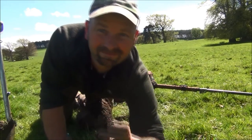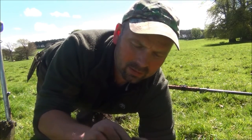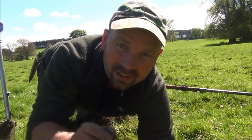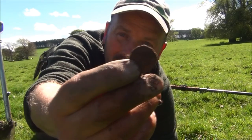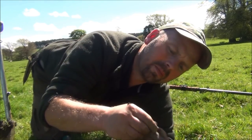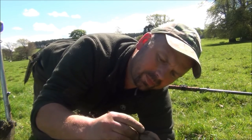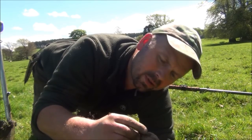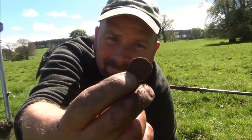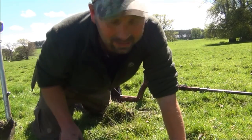It's a coin ball, so that's a good start. Oh well. It's a threepenny bit. The pre-decimal one, George the Sixth, I think. Let's have a look. George the Sixth, 1942, threepenny bit. So now I've found two pre-decimal coins. And it's better than nought.